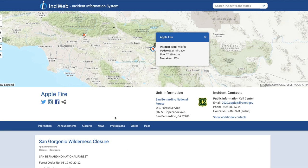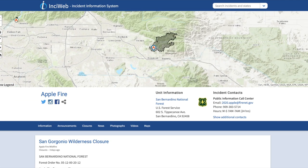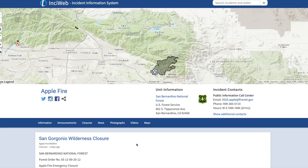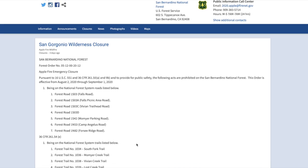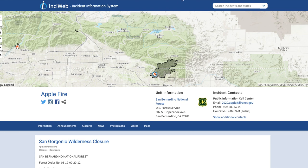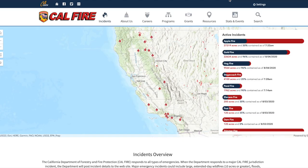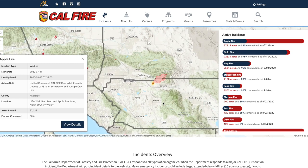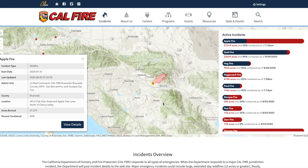An important thing to note: even though the fire itself is in one location, some of the listed closed trails are way back in a different area. So don't assume that if the fire isn't directly on your trail, your hike won't be closed to the public — it's still affecting the whole wilderness area. Smaller fires are usually not going to be on InciWeb, in which case you'll want to check the local fire website for the state, county, or municipality. Cal Fire has one, and they actually have the Apple Fire on there with information about it.